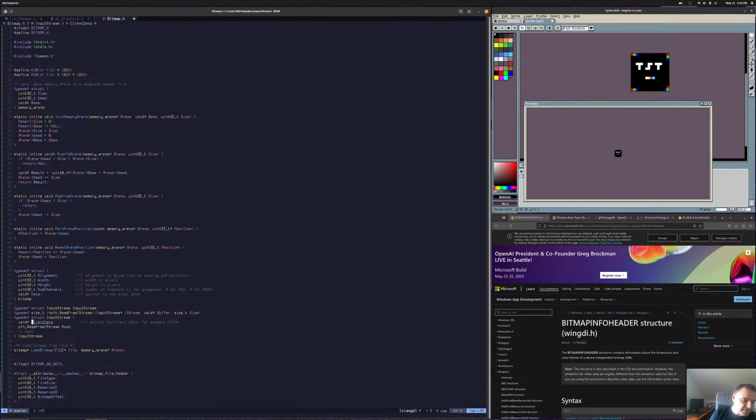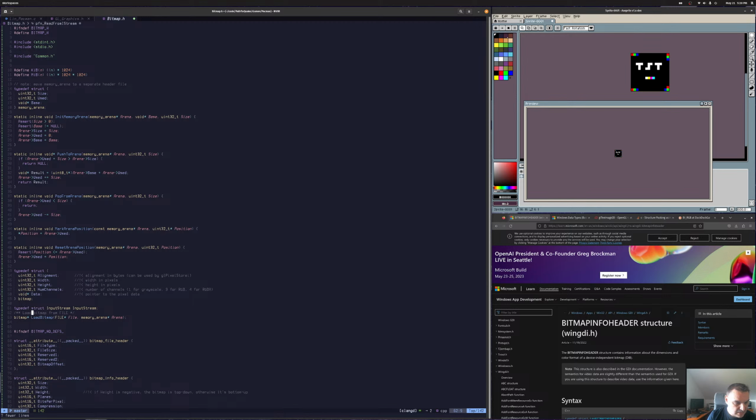Or even better, a better idea is to simply have a function, let's say void read from input stream.